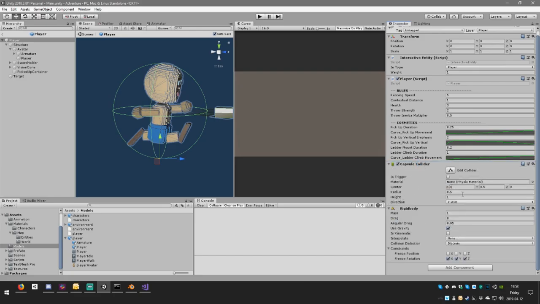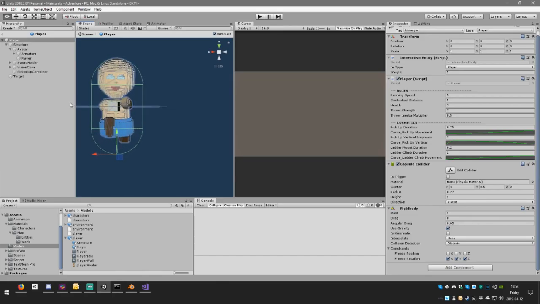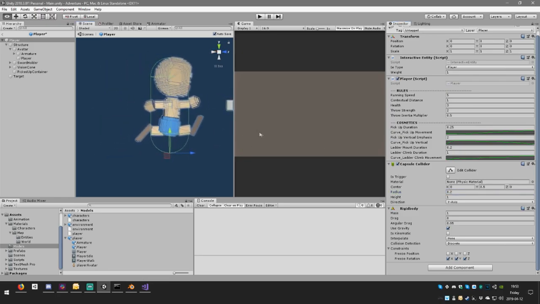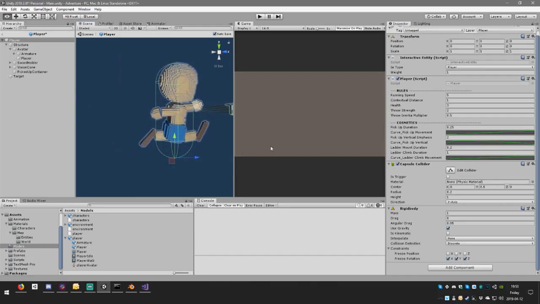Now, we got the capsule collider, now we need to figure out which axis we're going. In order to do that, let's increase the height. Okay, it's already in the right axis. So height 1 is correct. What's not right? The radius. Gotta thin him out a bit. I think a little bit thicker than he is may be okay, but I'm not sure. Let's try 0.2. Ooh, 0.2 looks like it's very snug. Yeah, that's not bad.